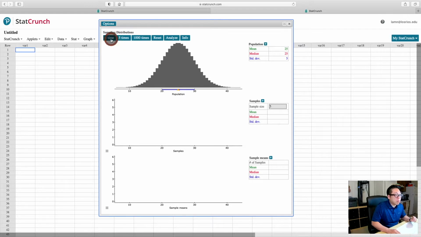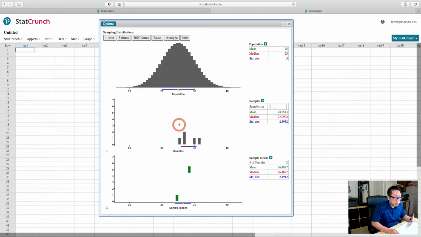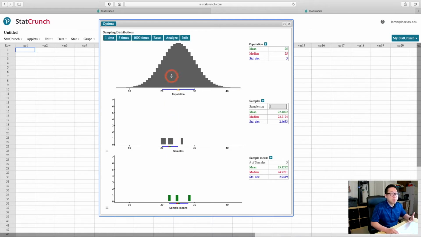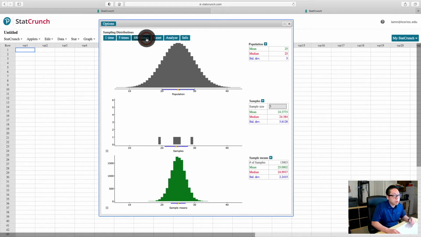What I'm doing here is now picking 5 random students, finding their average age, and then recording it at the bottom. Taking another 5 random students, finding their average age, and recording. Take another 5 random students, find their average age, and record. And then repeat this many, many times. Notice what happens. The picture no longer looks exactly the same. It got narrower, right? The mean, 25.0043, roughly the same as the original, 25. The standard deviation, 2.2496. That did change, right? It got smaller. The original was 5.